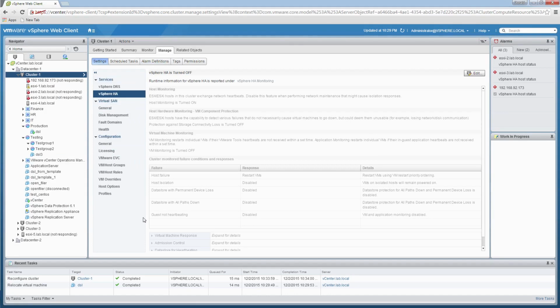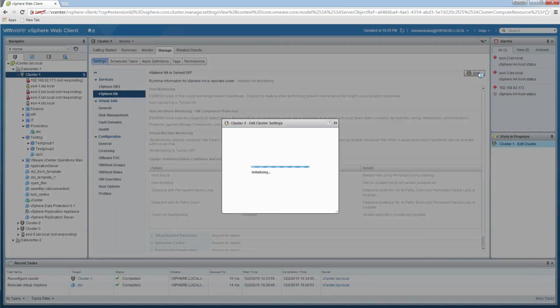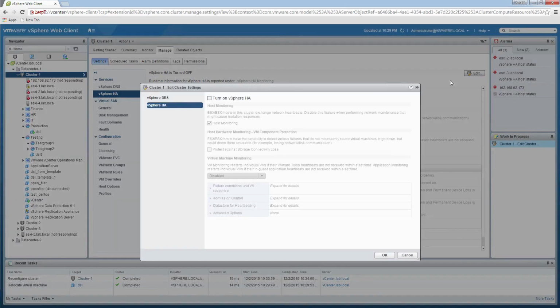That'll take you right there. So I'll go to HA, and by default the HA feature is turned off. Let me hit Edit here over on the right, and then we have the option of turning on HA here. So I'll go ahead and turn that on.